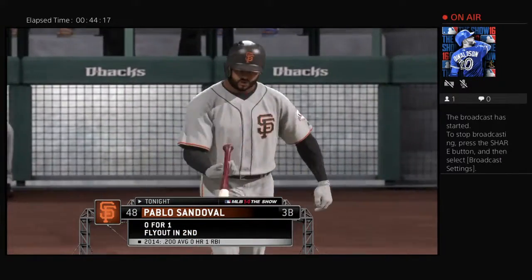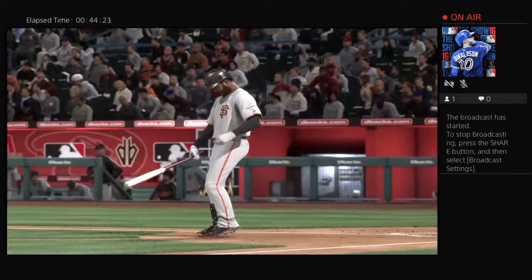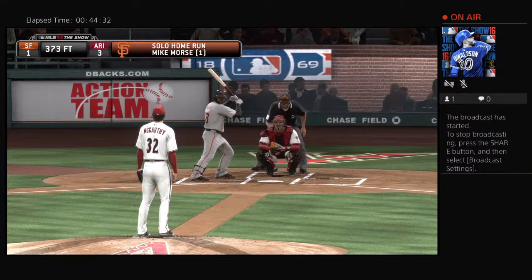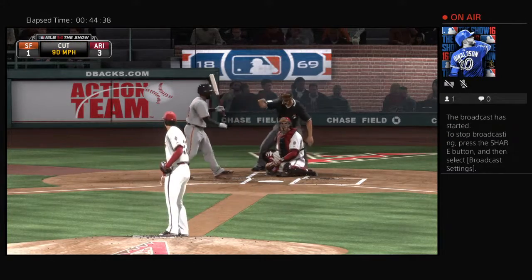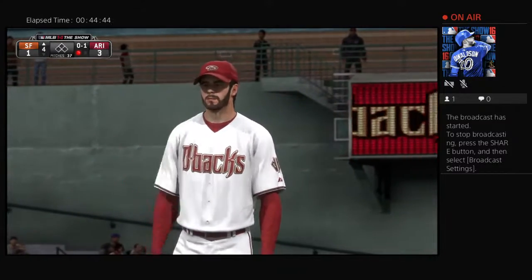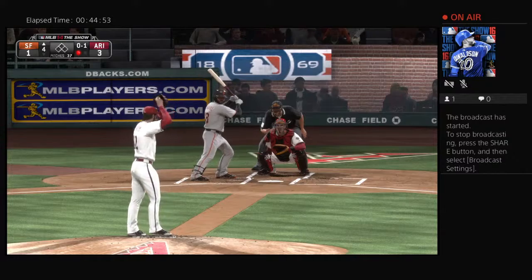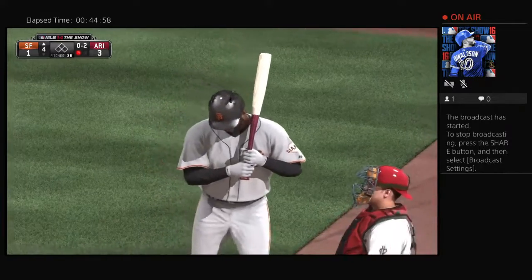So the bases are empty here with 1 away. And standing in now, the versatile Pablo Sandoval. Cut fastball taken for strike 1. Boy, he goes right back to that same pitch that he just gave up a home run on. Put it in another dangerous location, too. Lucky he got away with that one. I just couldn't pull that one back in time. It's 0-2 now.